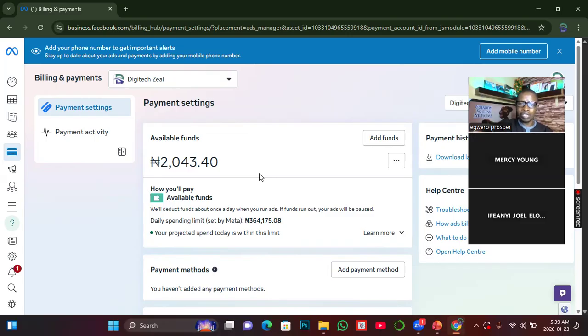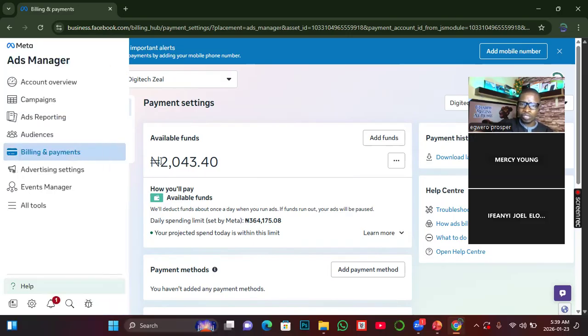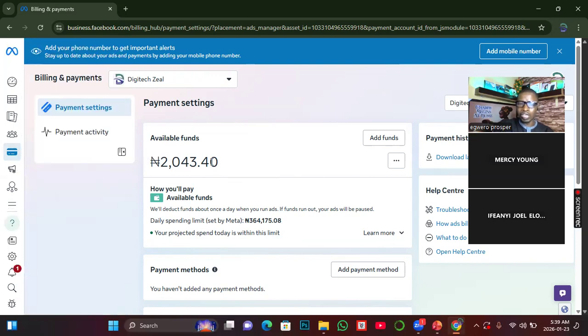But what I am saying is that in case you want to place any ad and you want to check whether you still have money there, it is the same process you follow, as you can see it now. So with this, I'm able to know that, oh, I have 2,000 naira there. As a professional digital marketer, you can fund your account if you are guaranteed that you have, or you're going to have, the client already. You can put like 100K there. That 100K will be there until you place content that consumes it.